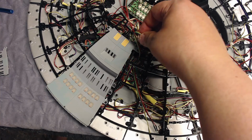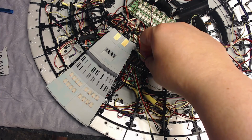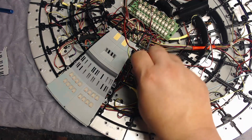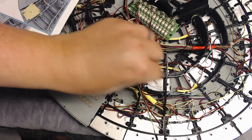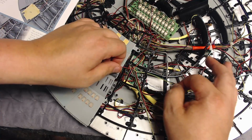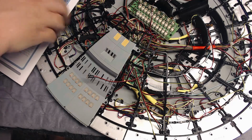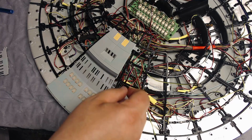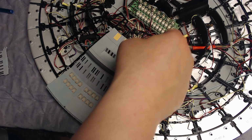This one, they want the green one to run under here. Yeah, they want you to go under this one, and up and out with the green. And the red one, they want you to actually run it under here.